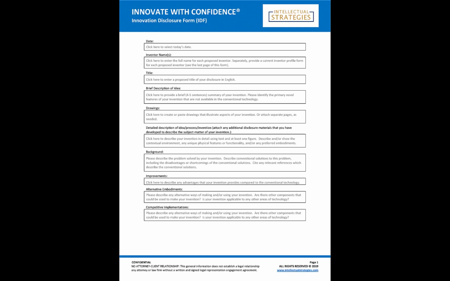Okay, we're now going to look at the innovation disclosure form and how to fill that out. So I've got a blank form here. It's got a lot of instructions on it, and we're going to step through these one by one. And remember, once we get done with this form, you should be able to take this form and the information you provided on it, and if you want, file it as your own provisional patent application. Now, there are a lot of ways that we can make this better after you've filled out this form, but if you're in a time crunch or if you want to get something filed quickly for any other reason, you can do that using this form and then the filing instructions that we'll go over separately. Let's get started.